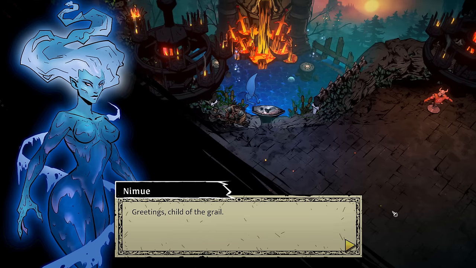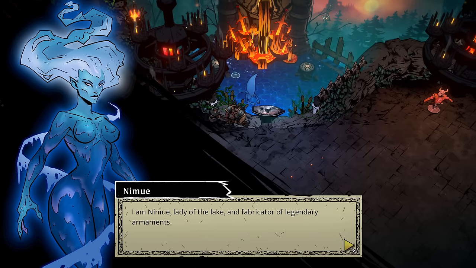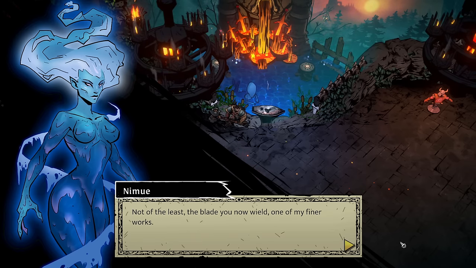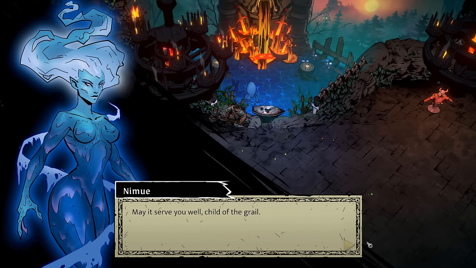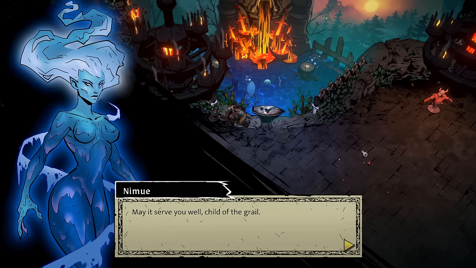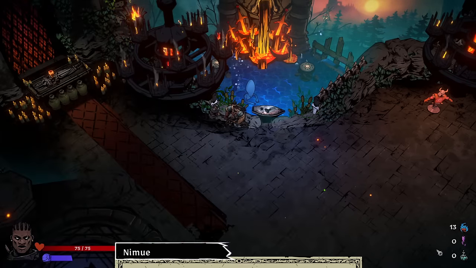Nimue? Ooh, hello. Greetings, Child of the Grail. I am Nimue, Lady of the Lake and fabricator of legendary armaments. Not least, the blade you now wield, one of my finer works. I don't wield a blade, I'm literally carrying a hammer. May it serve you well, Child of the Grail.